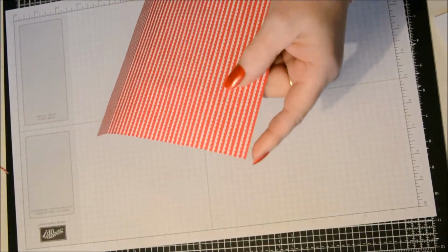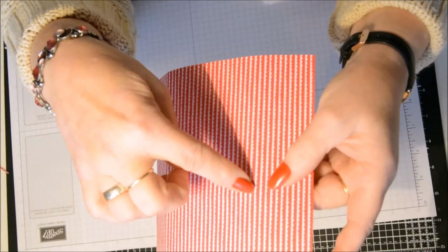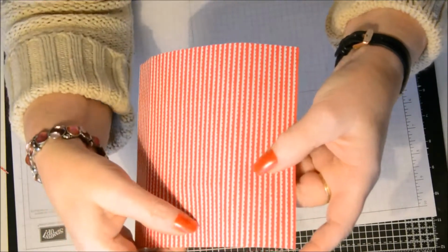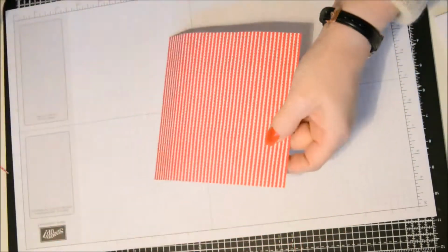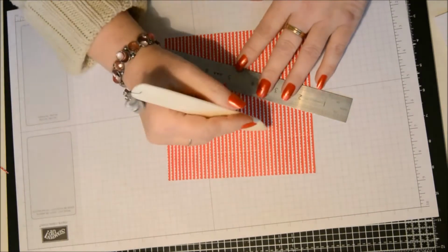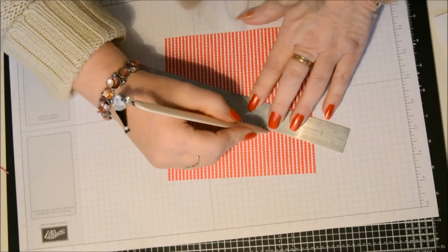Okay, and what we're going to do is where the corner of the box meets, you're going to go from the corner, you're going to come across to your little score lines there. Now you don't have to press too hard because this is only going to be as a guide for cutting. If I can bring my steel rule in, so the corner of your inner box to those lines.